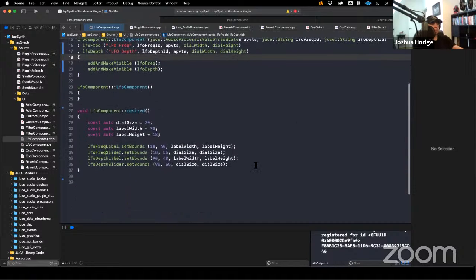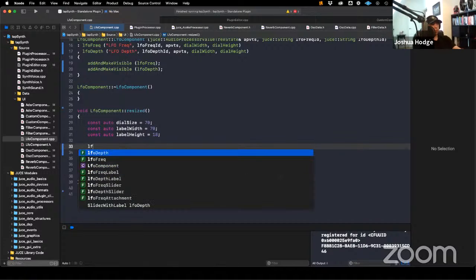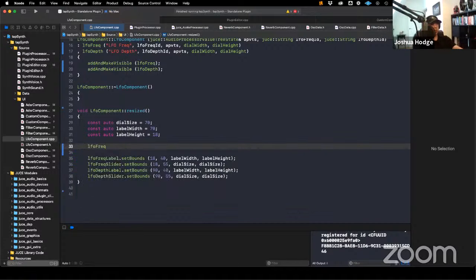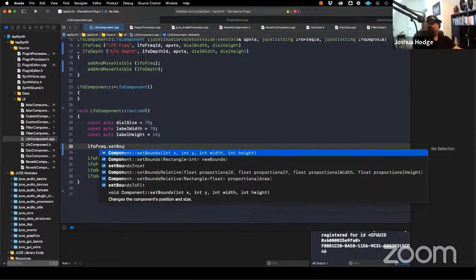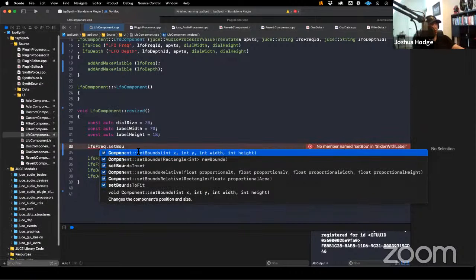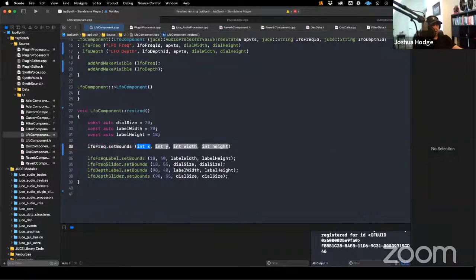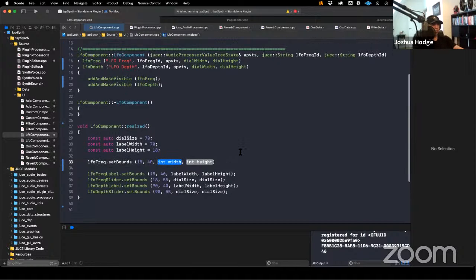And then coming down here, we could say LFO freq dot set bounds. Was that what I wanted? I think it's set bounds that I want. This will start at 18, 40, and what do I want here?